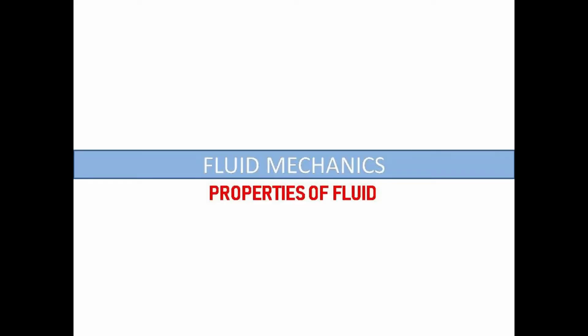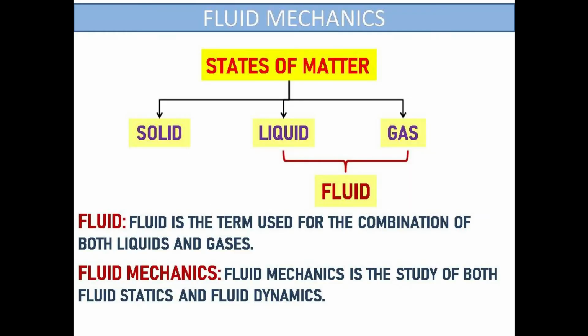In this video, we will try to study about properties of fluid, from the subject, fluid mechanics. As we know, we have three different states of matter: solid state, liquid state, and gaseous state. Fluid is a common term used for both liquids and gases. That is, a property of fluid means that the property is valid for both liquids and gases.